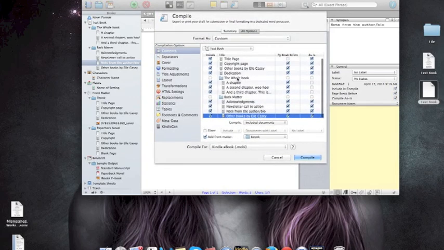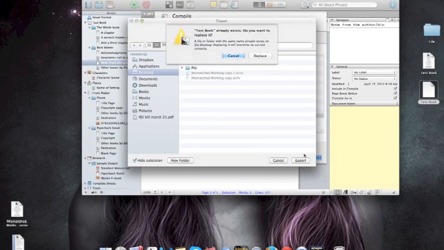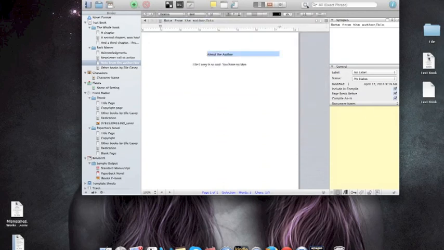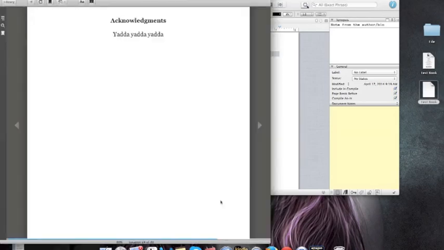So now we're compiling again, and we're making sure the back matter is going to show up. Click Compile. Same book name, click export, and I just click replace. So it'll get rid of the old copy that didn't have the back matter and replace it with our newest copy. Boop, there it is. Slide it over to the Kindle software, wait for it to show up. And there you can see some of my additions.